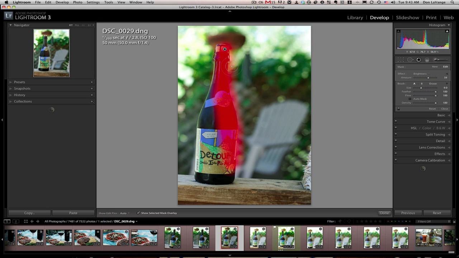If now I want to select the erase brush, I might want to turn that auto mask on, because now I can selectively erase where I overwent. So that's how I use mask and auto mask. If I'm trying to paint over something that has a variable background, I'm not going to use the auto mask. On the other hand, if I'm choosing something like this chair here, where there are some nice edges, then the auto mask is useful.